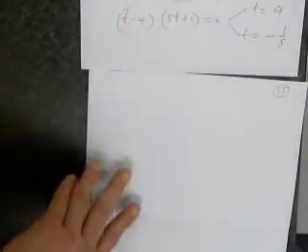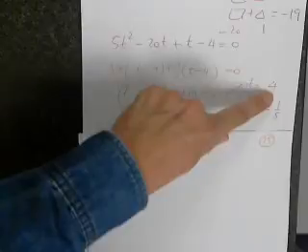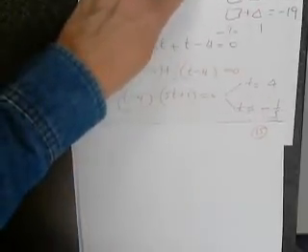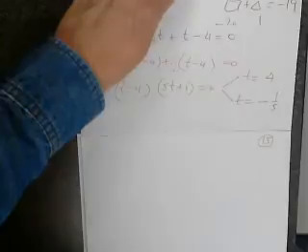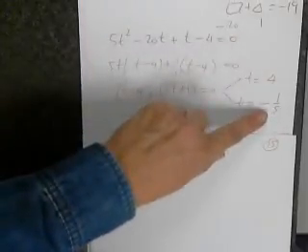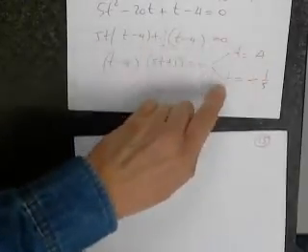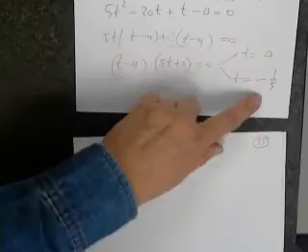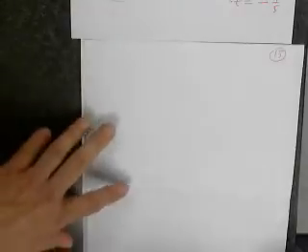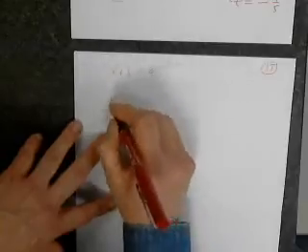Now I have two equations to solve. Which equations? X plus 3 is 4, and x plus 3 is? Because this is t. T is x plus 3. So this equation is x plus 3 equals 4, and this equation is x plus 3 equals negative 1/5. We agree? Okay. So x plus 3 equals 4, and x plus 3 equals negative 1/5.